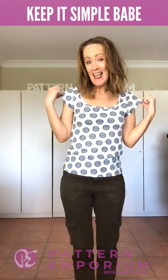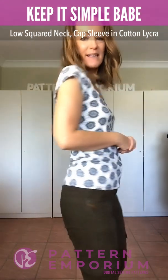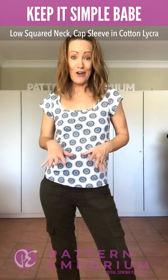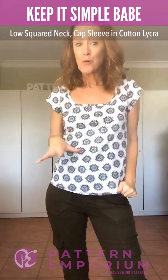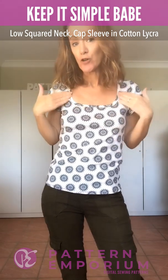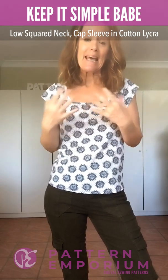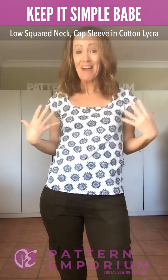So this is the little short cap sleeve — lovely and little, easy to wear. This is a cotton lycra, perfect for a fitted t-shirt. The neckline on this one is the squared neckline, low cut version. The squared neckline is fast and easy to sew — it's not a mitered corner. It's got curved corners making it really fast and easy to sew, and I wanted it to be easily achievable for everybody, so everyone can jump on their machines, sew it up, wear it, and feel amazing.